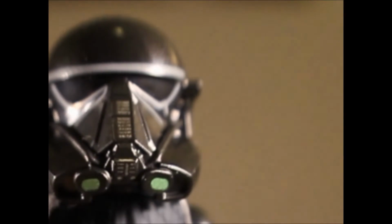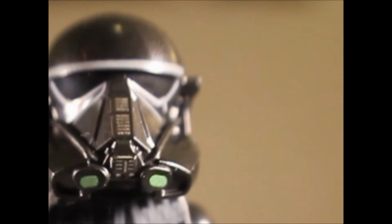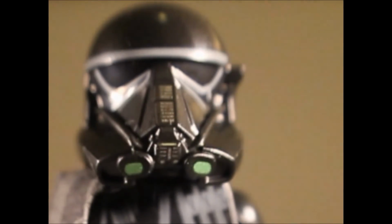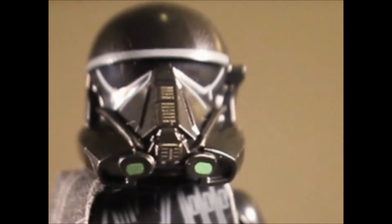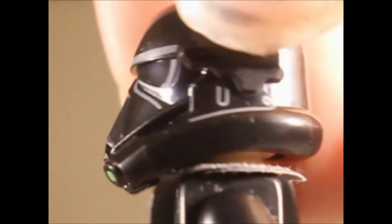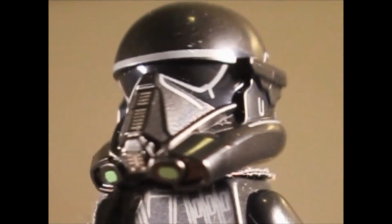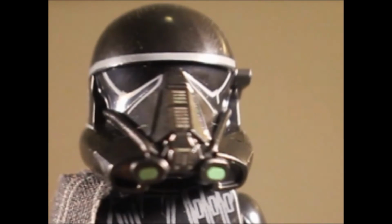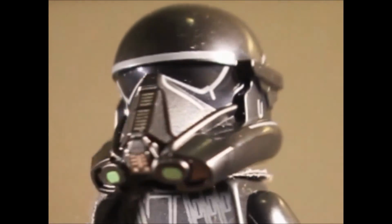And those green things, those green lights, which are supposed to be lights, I mean, if I just show you the instruction book real fast, you'll see that it's sort of lights. But never mind, it looks great. The eyes, nailed it. The whatever this thing is, scope or something, I don't know. Either way, it looks great. This is, I think, one of the most detailed minifigures I've ever seen.